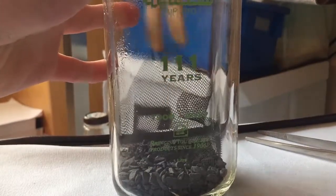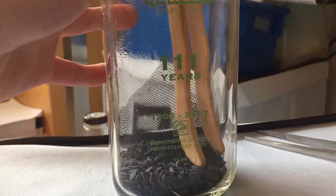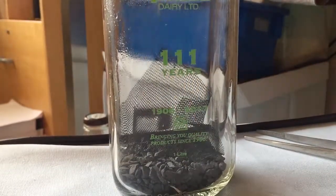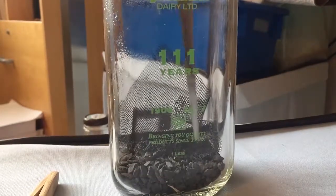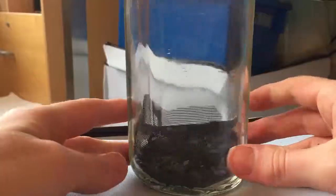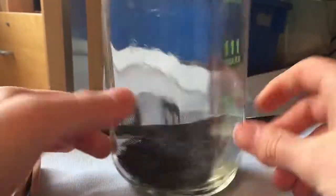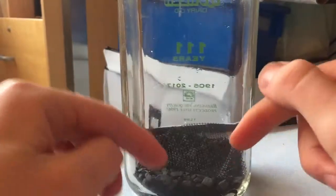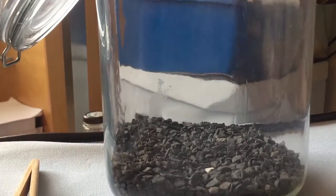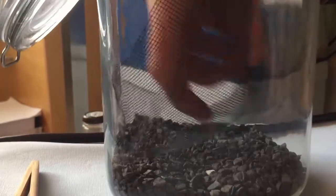Okay, there we go. Get that in there. I might have to use these ones. Okay, so I ended up cutting it a little bit, but there you go. I'll push it down a bit more, but I just want to get all of them in before we do that. So now let's work on the last one, which is the big boy. And this one will be a lot easier because we have full access and we can just stick our hand in here.